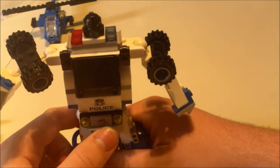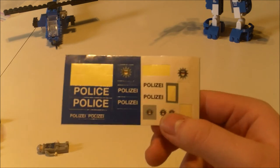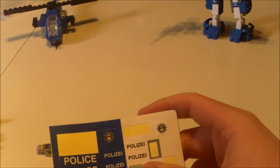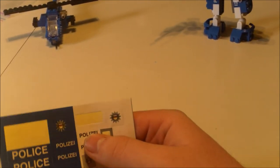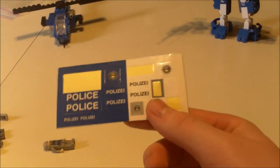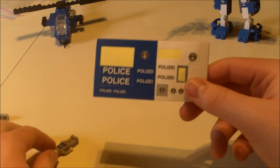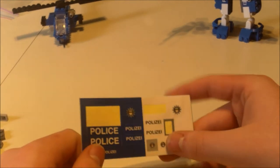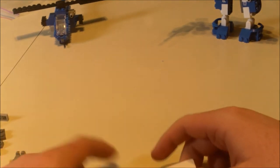Looking at the sticker sheet — there's at least two of every single sticker, so they have a spare of each. But some of these stickers are not used at all. There are no instructions on how to apply the stickers, kind of like the character building sets — except for the dematerializing TARDIS set, which is the only one that had sticker instructions. So I just had to look at the box to see where they go, but the box didn't show any of these stickers applied either.